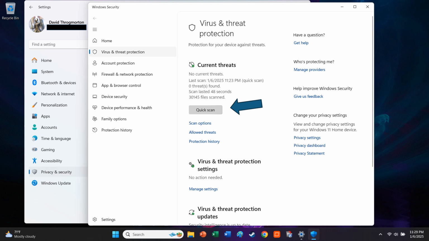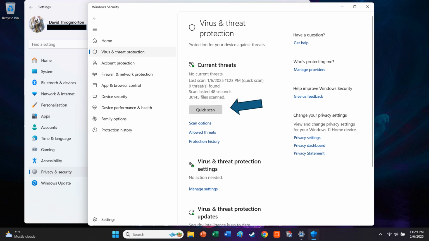Okay, so now we're ready to run this scan. We're inside Virus and threat protection. As you can see here, under Current threats it has that little green icon. That means that we're all caught up. There are no current threats needing a scan or attention. If the scan hasn't been run in a while, you may see a yellow triangle with an exclamation point in it. But for training purposes, we're going to run the scan again anyway.